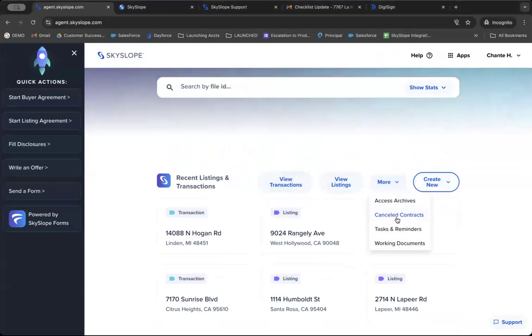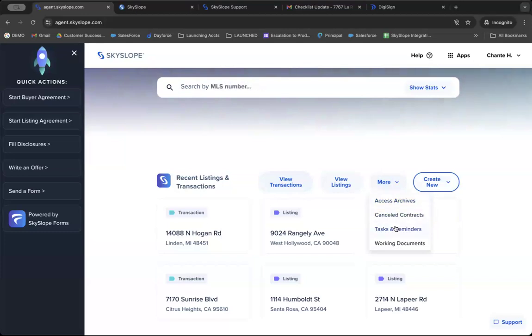Now, nothing is ever deleted in SkySlope. You can simply reorganize it. So maybe you archived a file a year ago and you need to access that file. Rather than combing through all of the transactions that you have, you already know that you've archived it, so you could quickly hop in here and locate that file quicker. Same thing with canceled contracts.